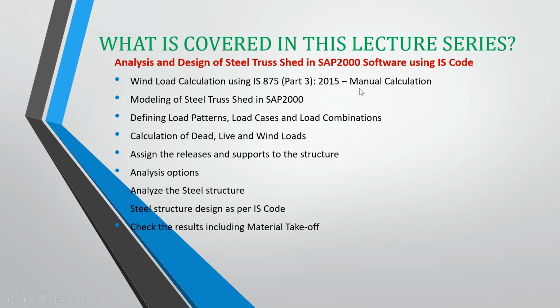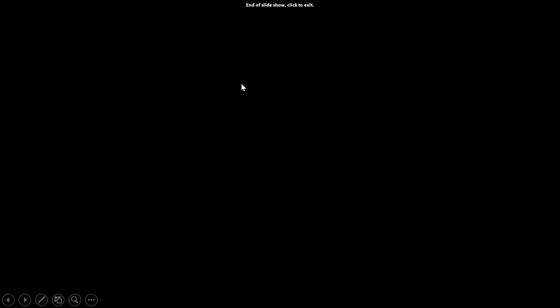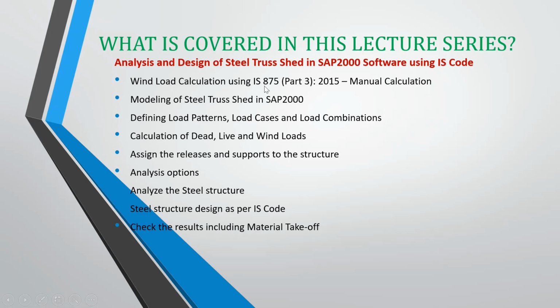Before beginning with the modeling of our steel truss in SAP, in our next lecture we will look at wind load calculation using IS 875 Part 3 by manual calculation. We will look at this wind load calculation in detail first, so that when we are doing analysis and design in our software, we do not have to stop for learning the basic concepts during that process. In software, we can just apply the related factors or values of wind load itself. Then the remaining workflow is the same as we saw for the building design in ETABS.